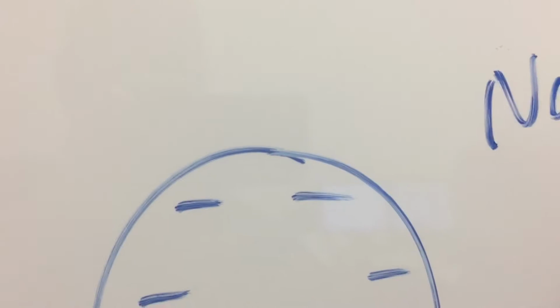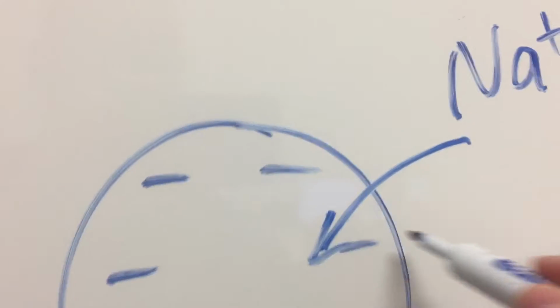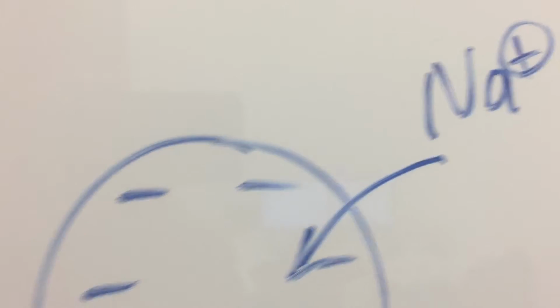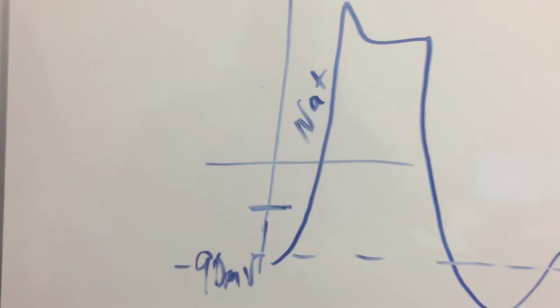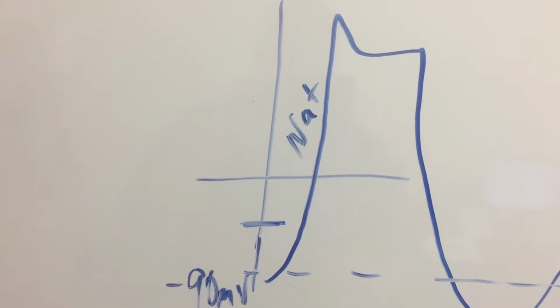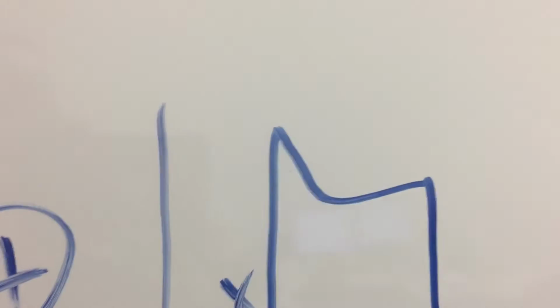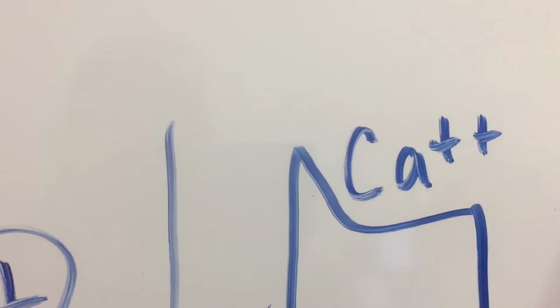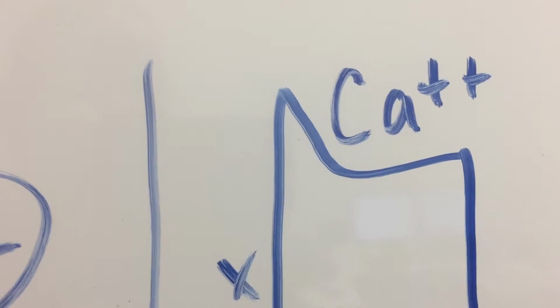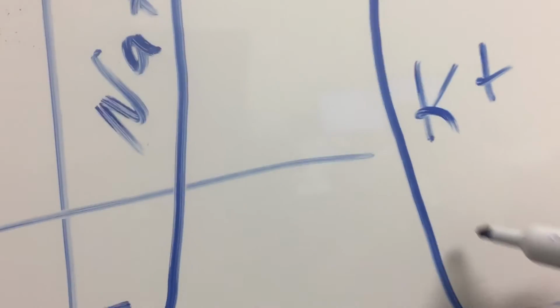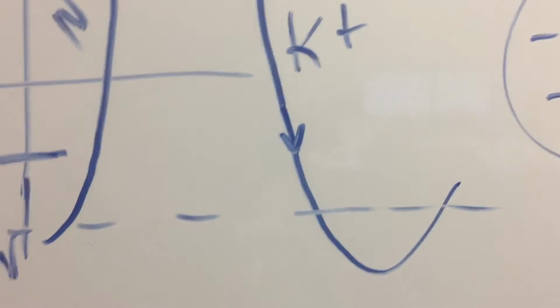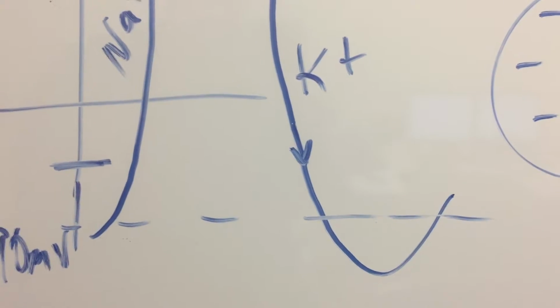So we already know, again, with the typical action potential, if you have sodium outside your cell, then as it rushes in and brings its positive charges with it into that cell, it's going to affect that depolarization of the action potential, causing it to depolarize and become more positive, and that's the first part of depolarization. We also know that calcium happens to be the ion for the plateau in the action potential, and we know that potassium is responsible for the downstroke or the repolarization and hyperpolarization of that action potential.